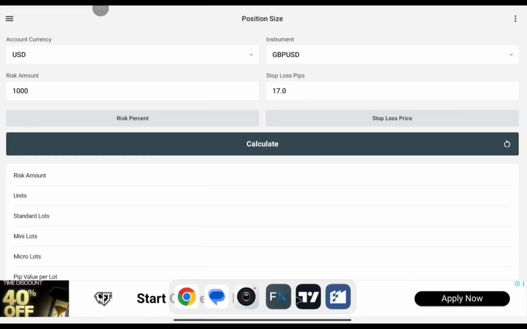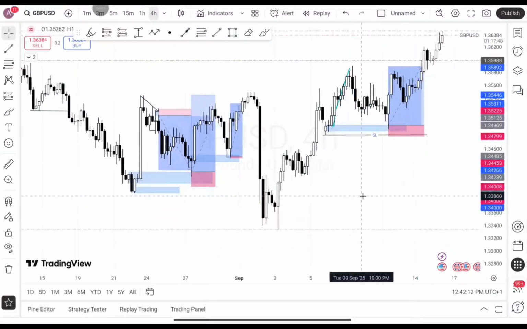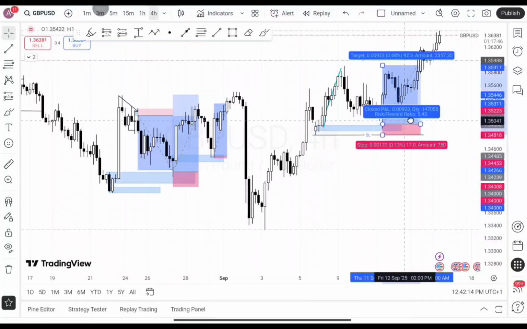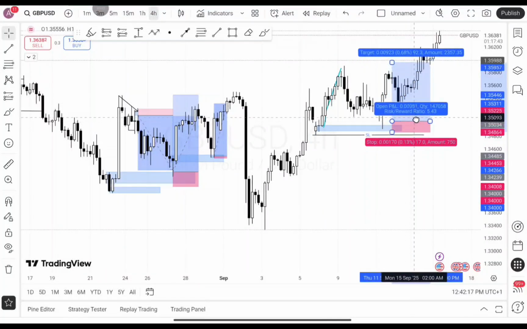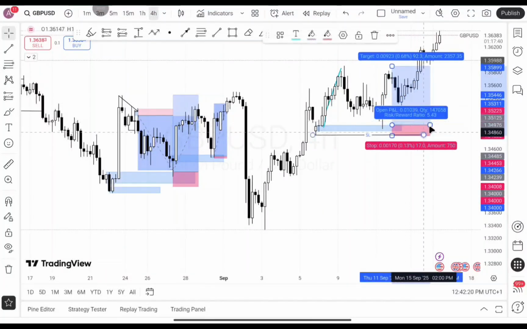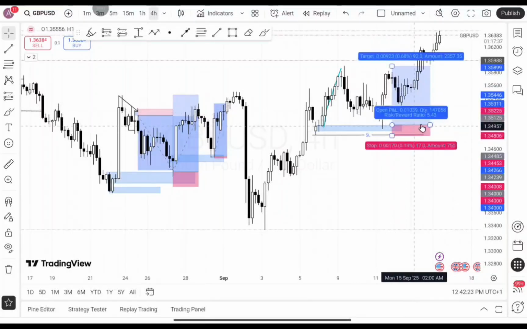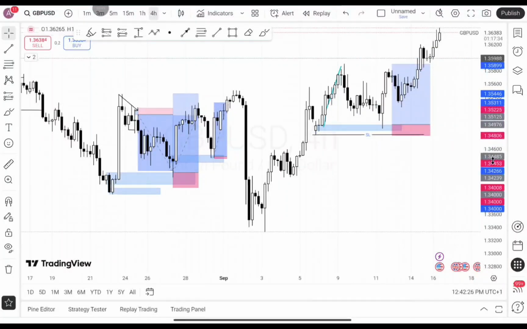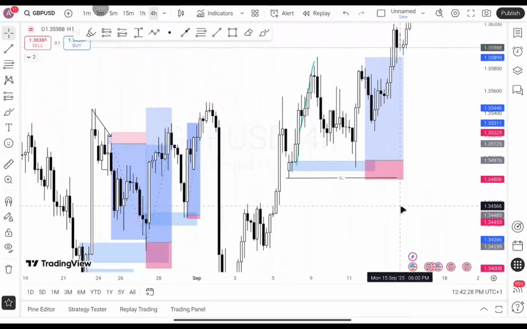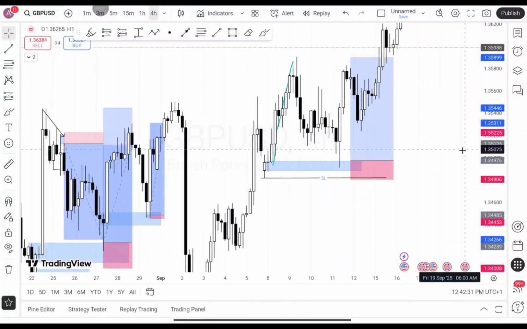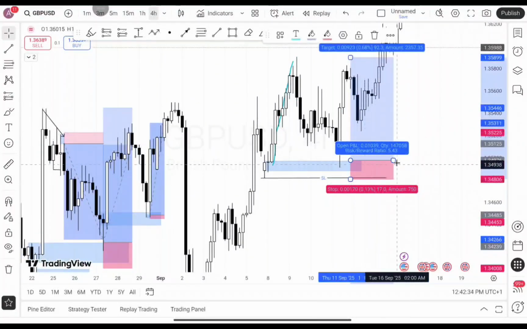All right, so you come to your TradingView app. Let's imagine this trade has not moved. Let me remove it from here. This is a recent trade we took on GBP USDT. So let's imagine that the trade has not moved. We are still waiting for it to come and pick our entry so that it will move in our favor. What you are supposed to know is that you come to this place, you want to calculate your stop loss.